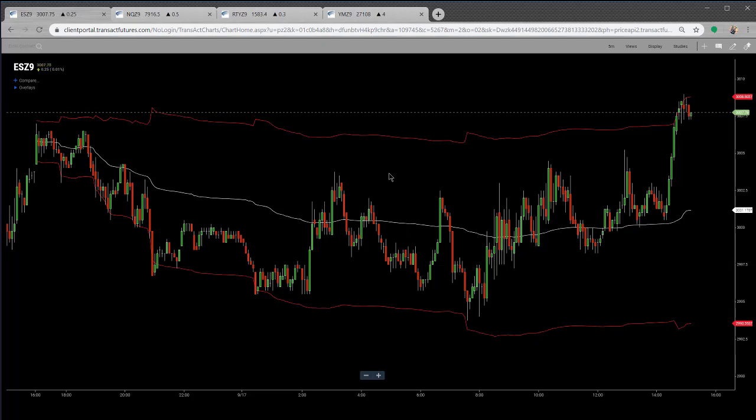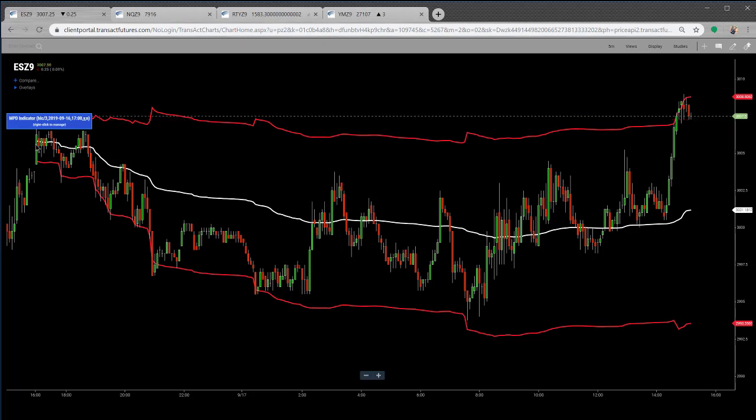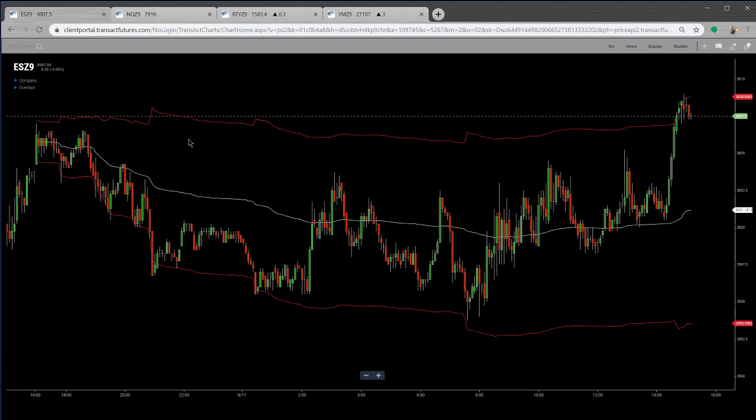Now, what are we looking at? The middle white line is a VWAP, volume weighted average price, anchored against the actual open at 5 p.m. Central Time the prior day. You can change the anchor date and time if you want.